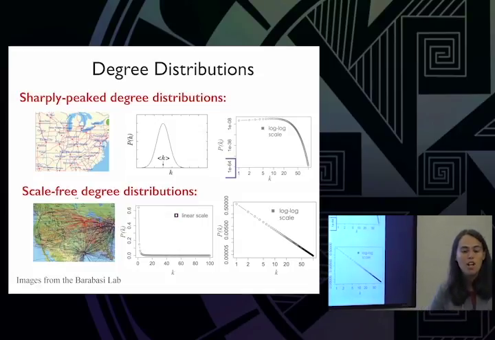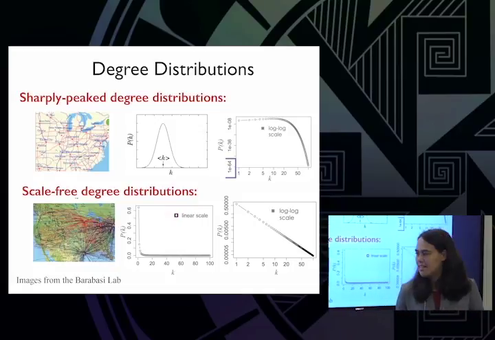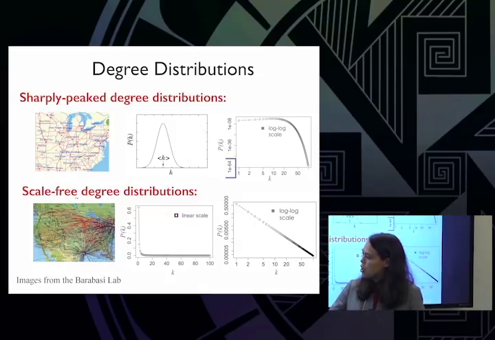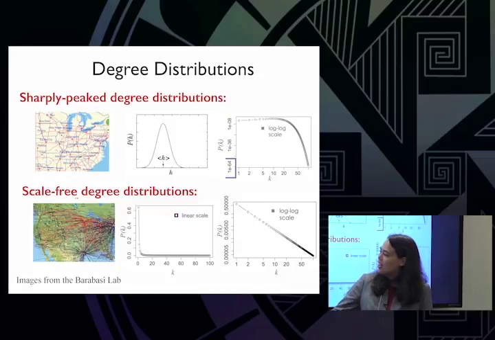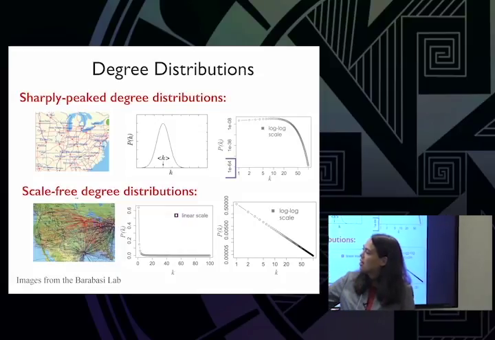But there are a few hubs, like Newark, JFK, Atlanta, and Dulles in DC, that have very large degrees. So if you were to draw this degree distribution, the probability of having a given degree is quite high for low degrees, and it's small, but not insignificant, for much higher degrees. One thing we often do is plot these on a log-log scale. If I plot this sharply peaked distribution on a log-log scale, it turns over pretty quickly.